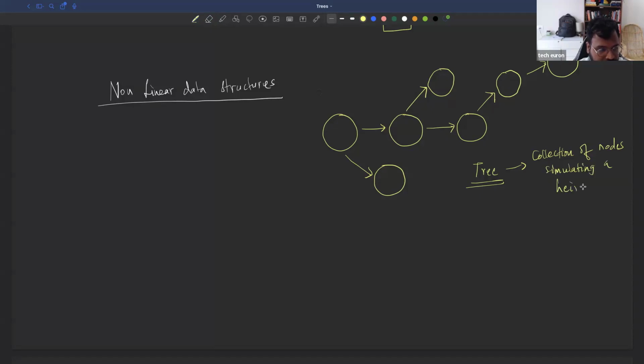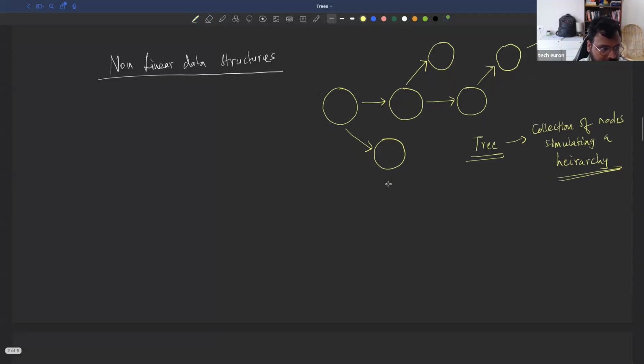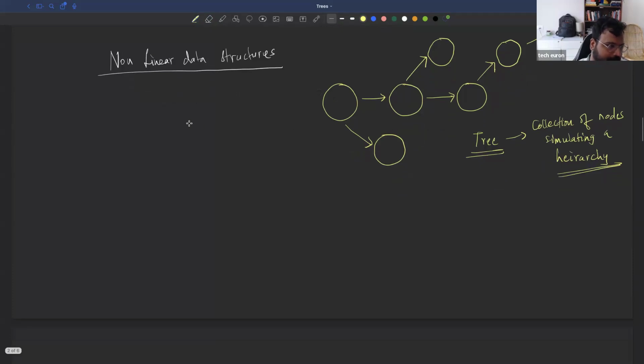Now, this is not a bookish definition, but this is for your understanding. And there can be other varieties of this also. And you can say that this is a one to many relationship.